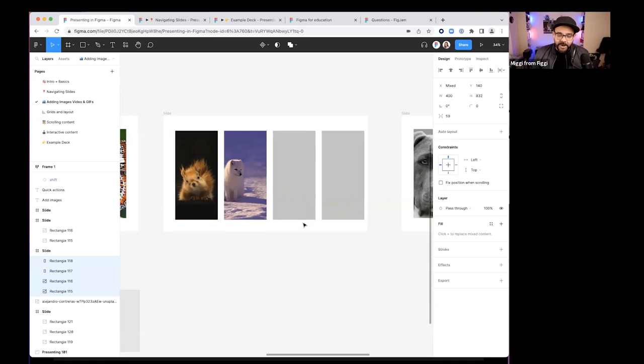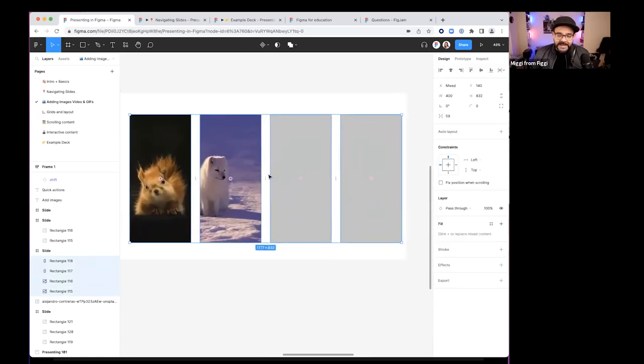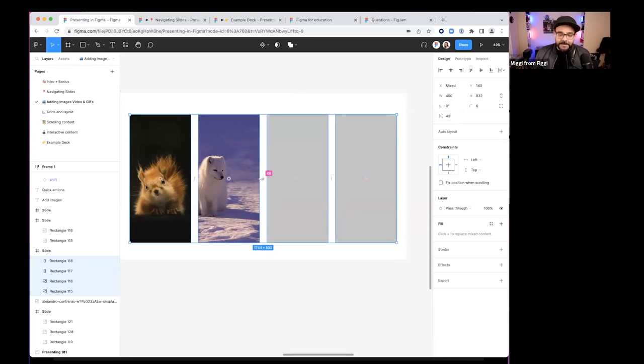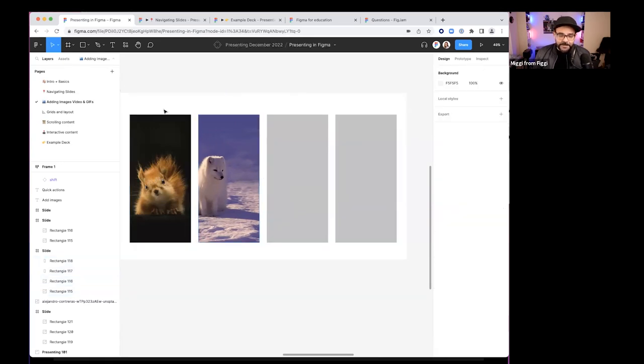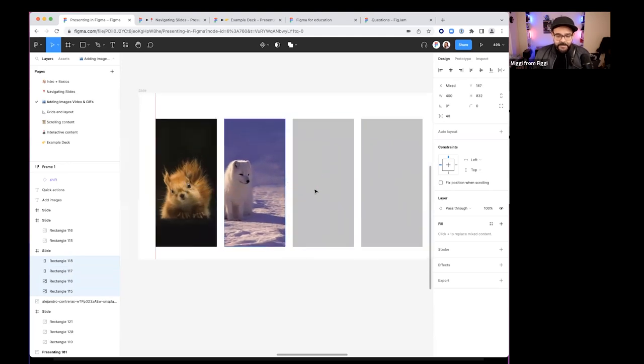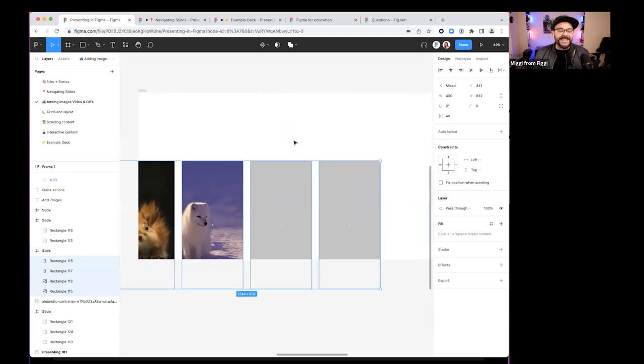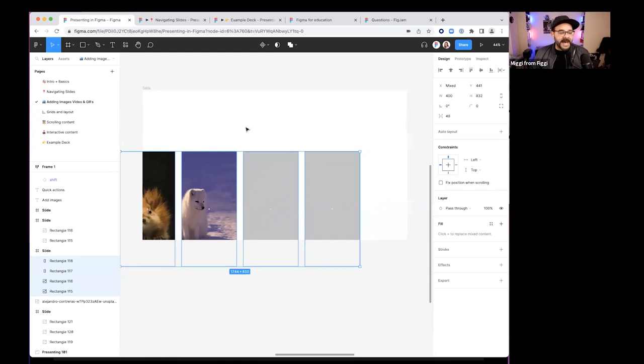And you'll see that once they're all selected in this way, there's these little dots and these little dividers, and that's going to allow you to change that spacing. And if I want to, I could type in that value over here and I can say 48. And if I want to, I can select them all. Let's say I want to align them in this slide. Somebody said I can group them. I'm going to show you a really cool shortcut so that you don't have to group them.